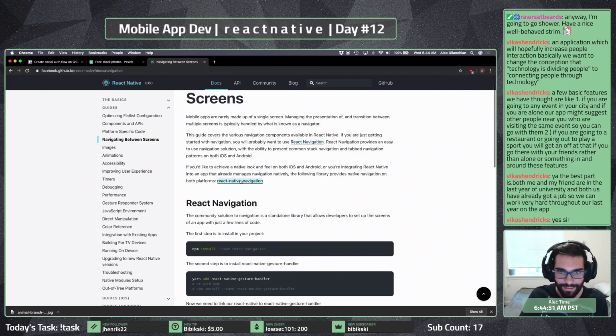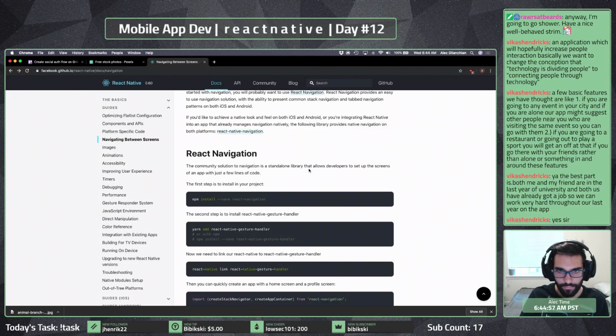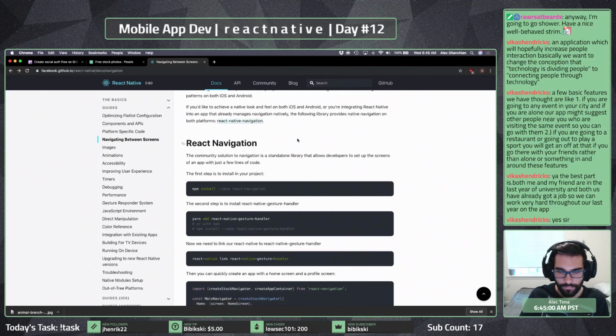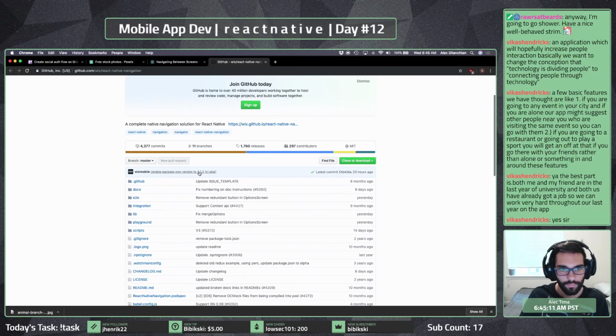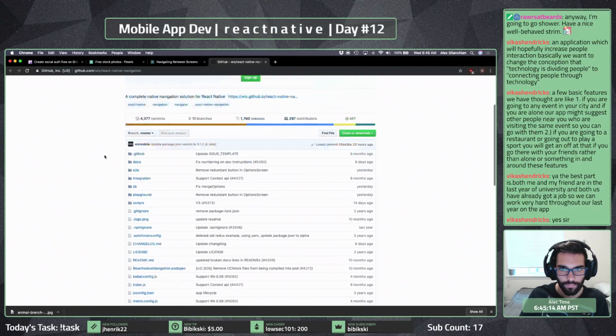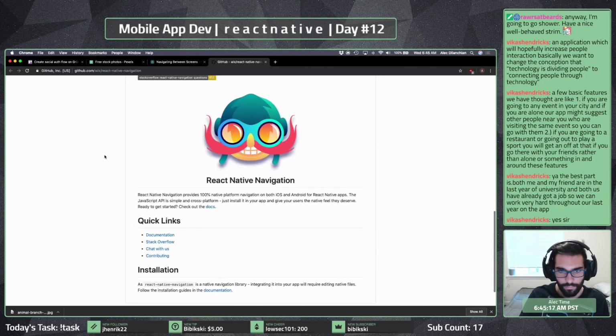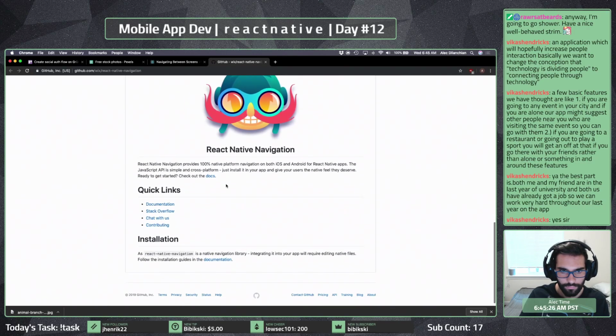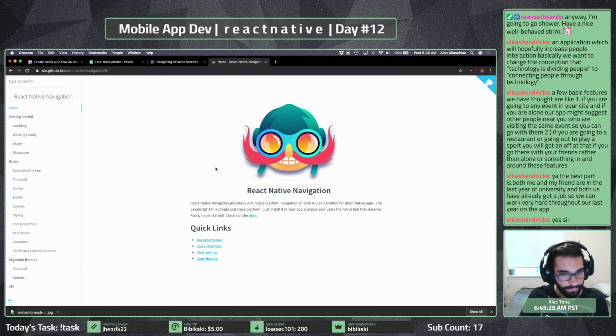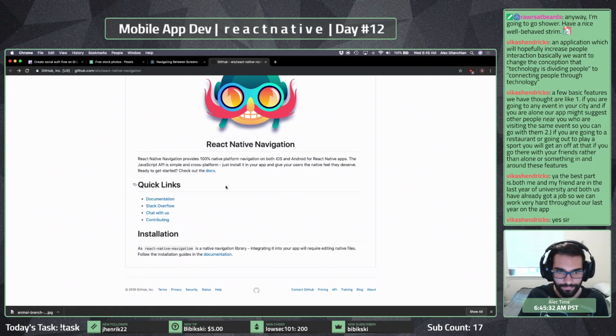Okay, so React Native navigation. Okay, I'm sold. This sounds good.